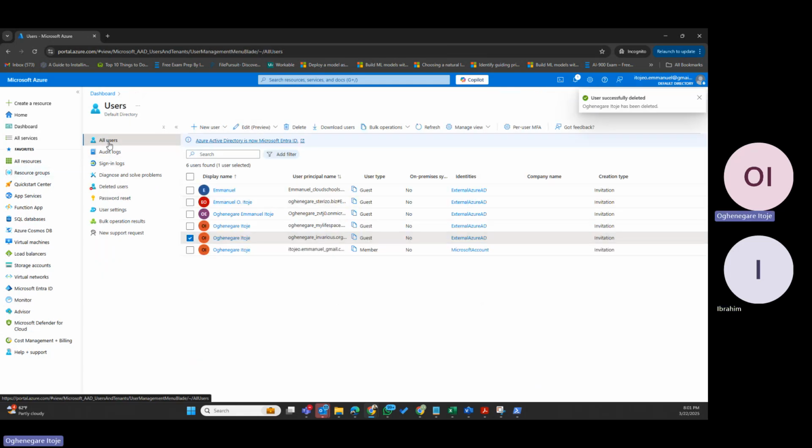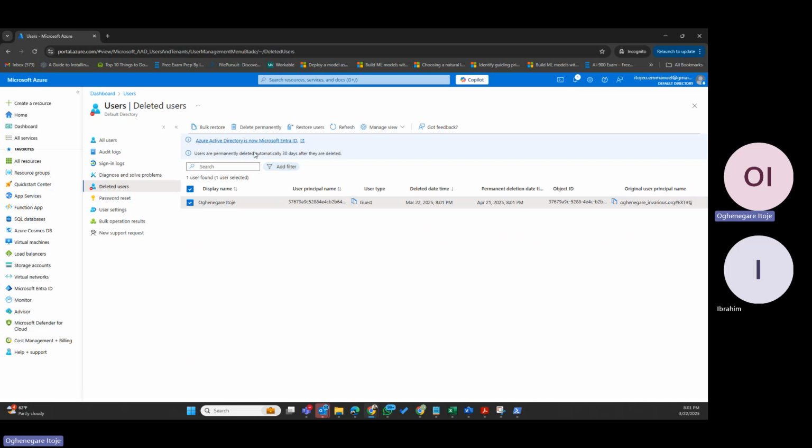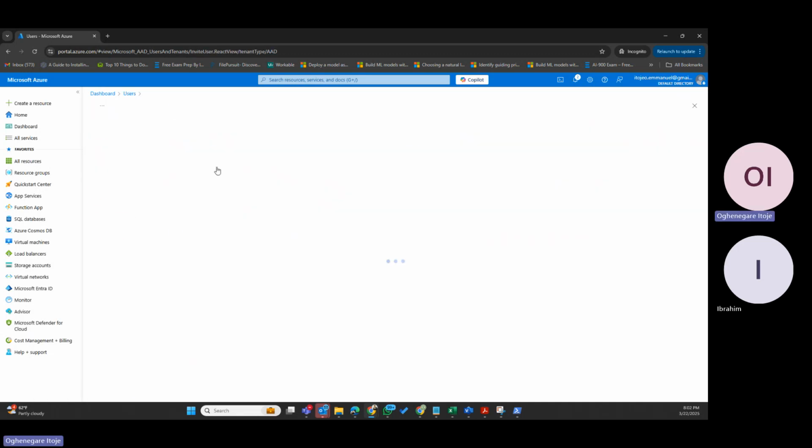Go to deleted users and delete it completely from the tenant and see. Refresh. It's done. Let me go back to inviting the user again.